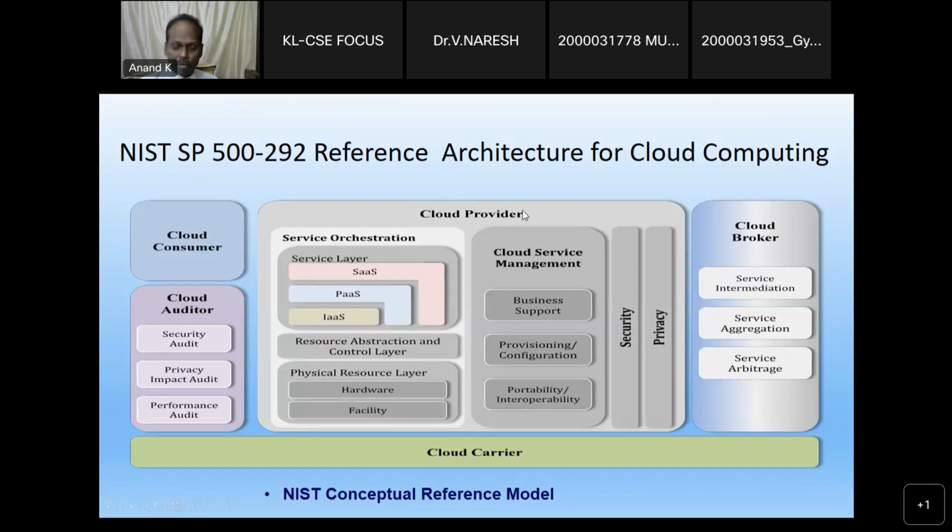I already spoke about cloud providers. You can see cloud auditors. This is the most important terminology which I'm going to speak about today, that is your security, especially in this area. Cloud consumers are we. So cloud auditors check that, as per the prescriptions provided by the client, these things are running across, or whether there is something given over, or whether the underlying resources are not performing well. Everything is figured out in this auditing section.